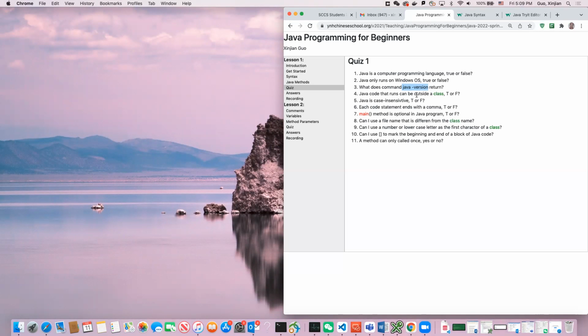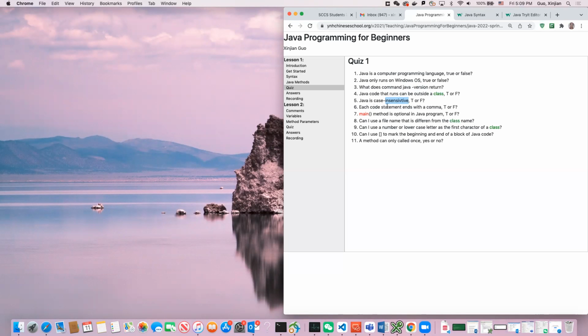Java code can run outside a class, true or false? It's false. The Java code has to be inside a class. Java is case insensitive. That's false. Java is case sensitive, not insensitive.